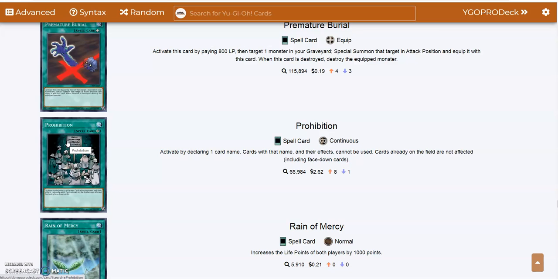It can't OTK me. There's so many good ways to use this card, either to protect yourself against hand traps, or just try to kill the deck you're playing against. Because a lot of cards need that one card to get their combo off, and if you take that card away, like my Dark Warriors, if you take away my Isolde, I'm probably going to lose. So yeah, for that reason, Prohibition is still going to be my favorite card in Pharaoh's Servant.